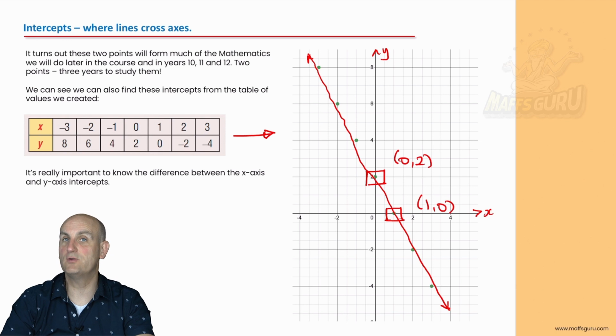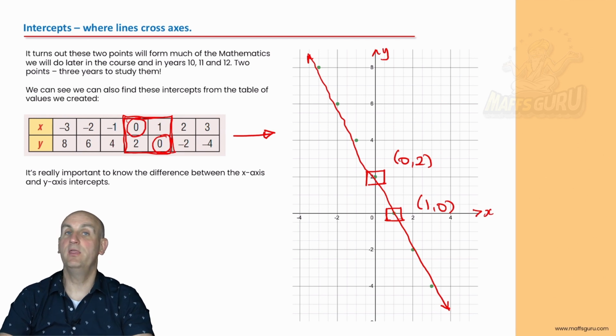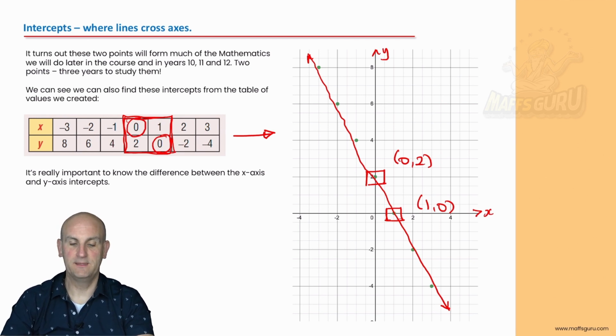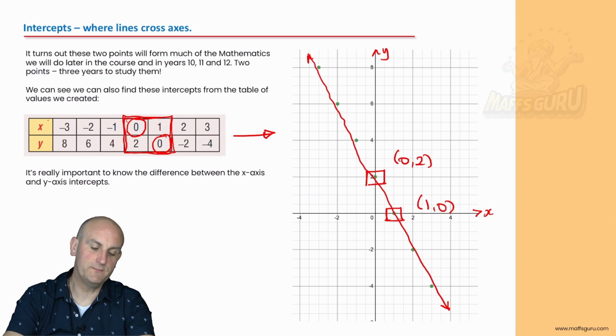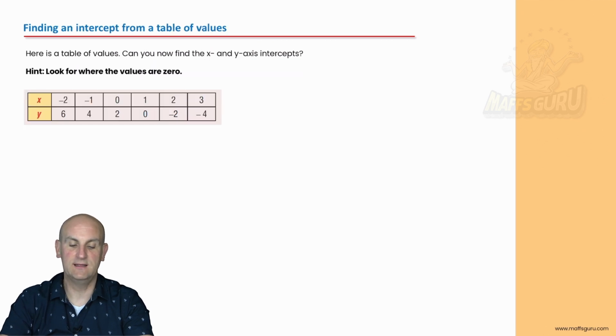Now, what I want to give you a bit of a hint for later on is, again, look at these 2 points here. What do you notice? There is a 0 here, and there is a 0 here. And actually, they are your intercepts. You just need to be a bit careful because a lot of people think that because that's in the x, it's the x-axis intercept. It isn't, it's the y-axis. But again, we're coming back to that a little bit later on.